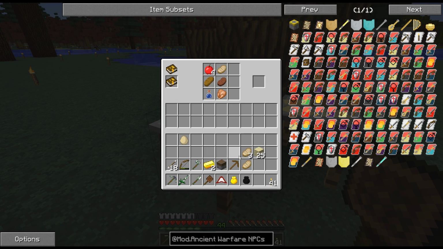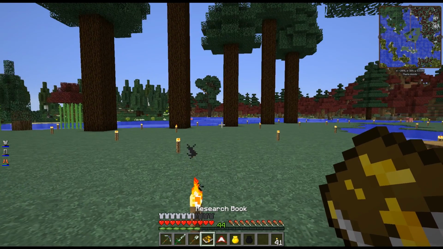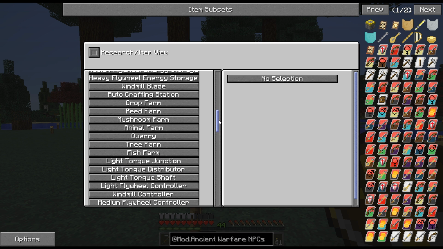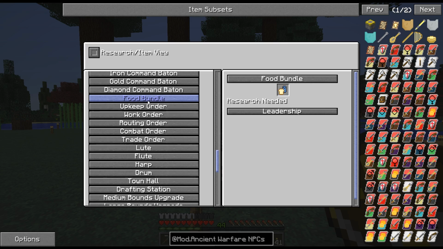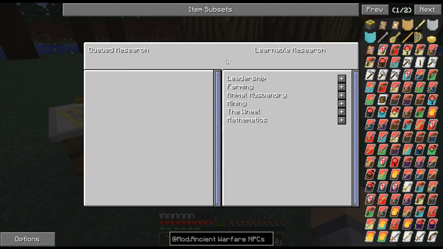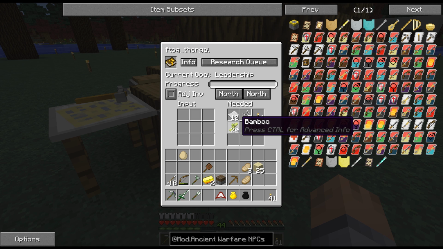So, looks like I can't do this yet. Looks like there's another research. Let's see here real quick. It said food bundle. I did read this earlier somewhere. Food bundle. We need leadership, which is the top one. Okay, let's go ahead and... I already have the book. Let's go ahead and get that one. Leadership. What do you need? What?